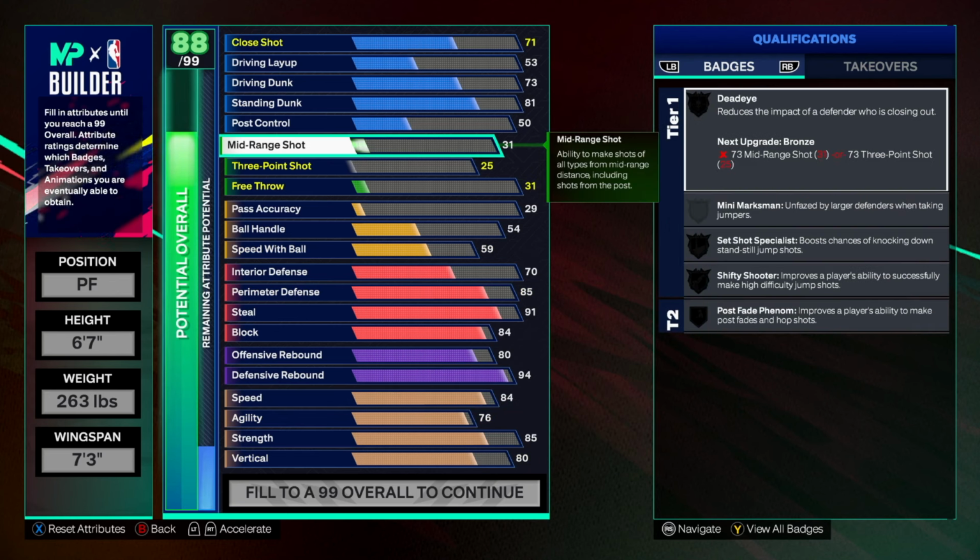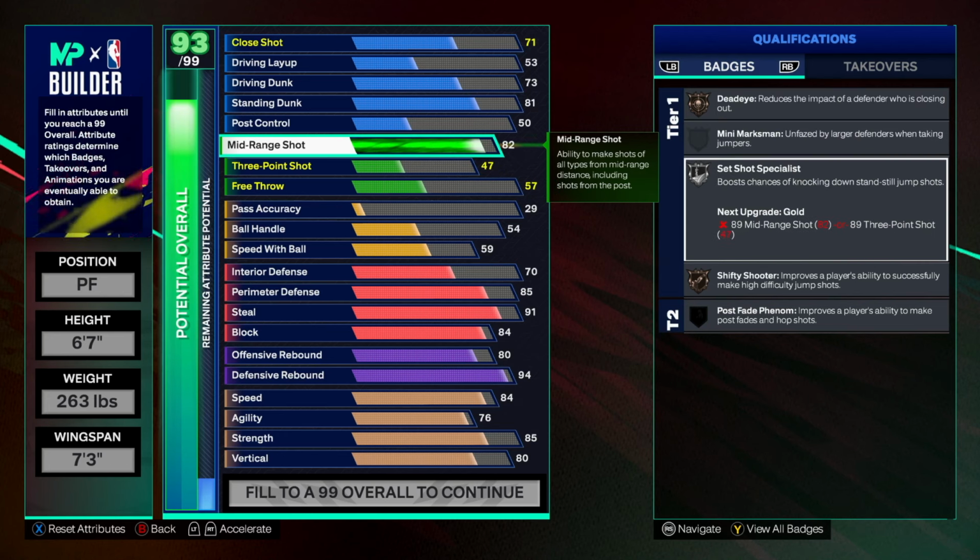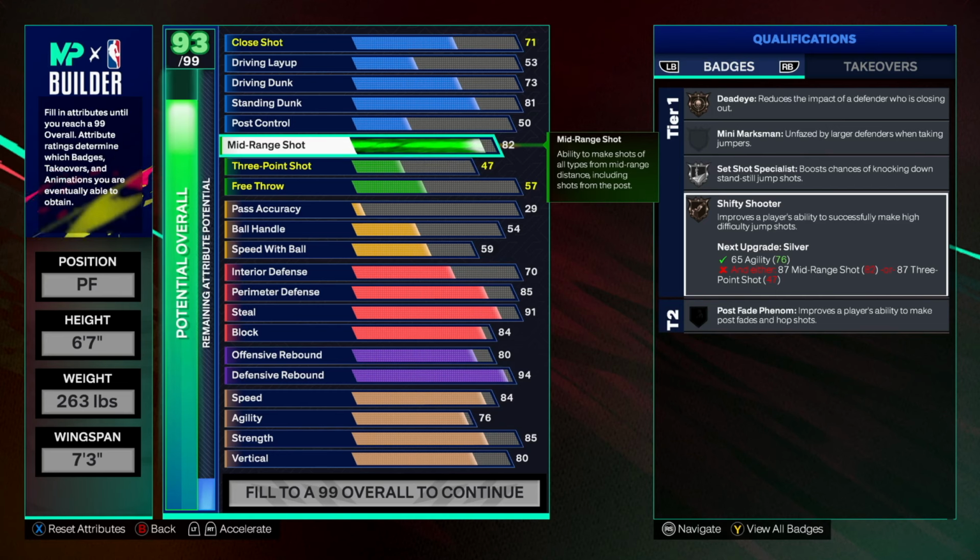All right, so going over to the shooting, we're going to actually put the mid-range higher than the 3-ball, and we're going to put the mid-range to 82. This unlocks you good jump shots for the jump shot creator, but it also gets you a silver set shot specialist, bronze deadeye, bronze shifty shooter. As long as you have this silver set shot specialist, you will be able to green shots. My dog Mua plays on this build with an 82 mid, and he greens everything wide open. He even shoots fade with the bronze shifty shooter.